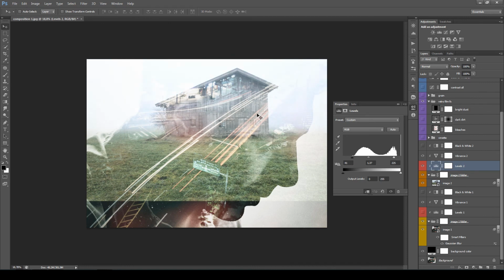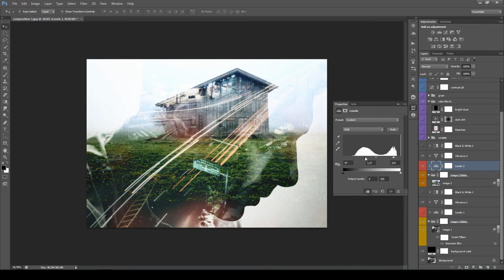This adjustment of the highlights is very important, because you can see that when I move it to the right, our main image will start appearing, but I just want it to disappear this time, and maybe move the blacks a little more to the right, for example like this.